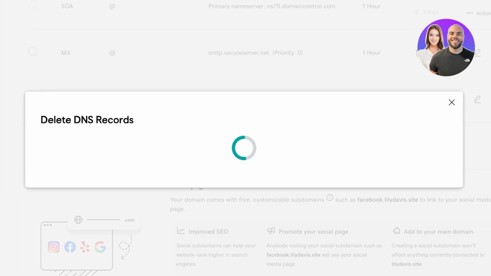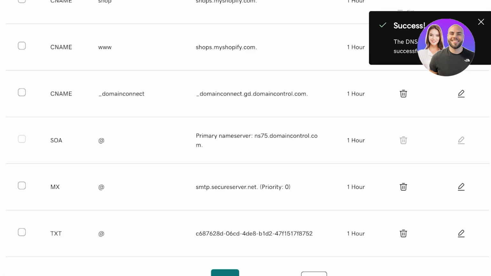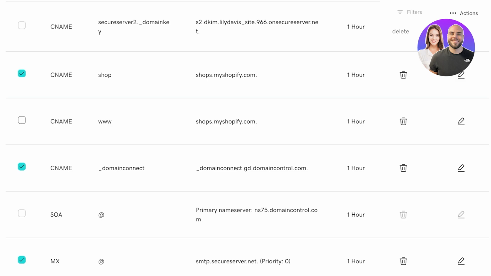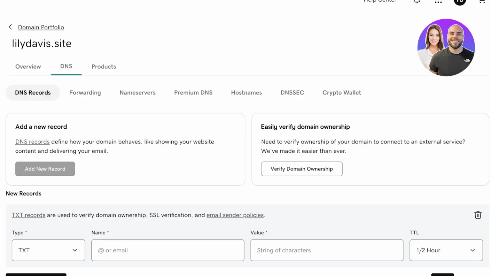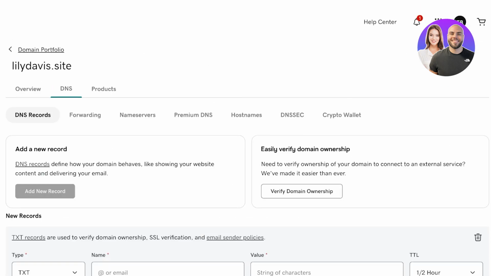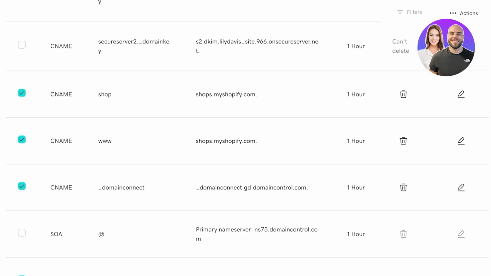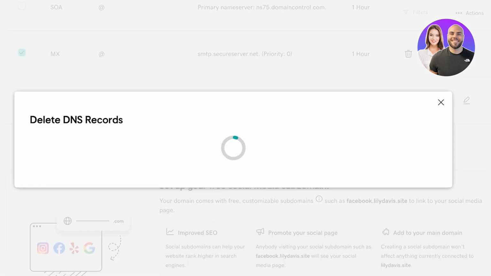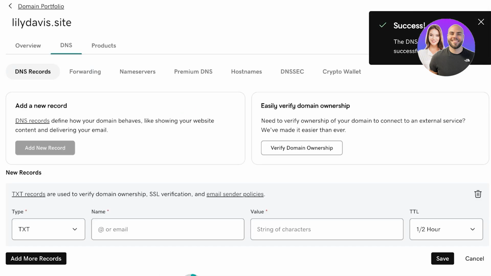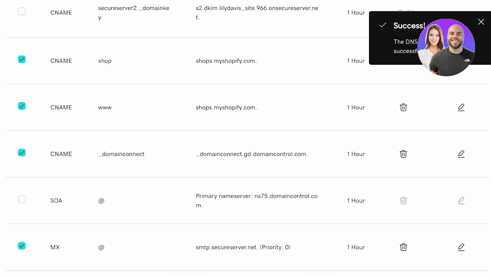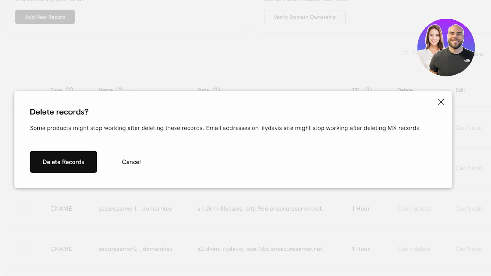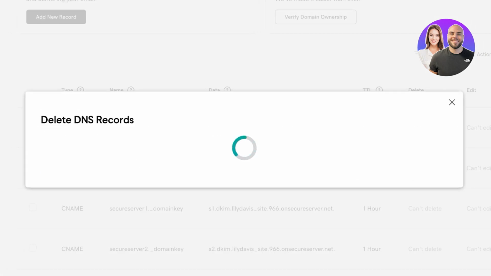Now, if you want, you can also remove any pre-existing domain name records that you might have. So you can also bulk edit those if you're resetting your domains from one website to the next. It is recommended that you do remove any pre-existing data that is linked. So you can just do bulk selects, and you can click on the action you want to do. And we're just going to click on delete records, and add our new record instead. So our new record is going to be overridden with our previous one. So we have to just delete these old records for our new record to be overridden.